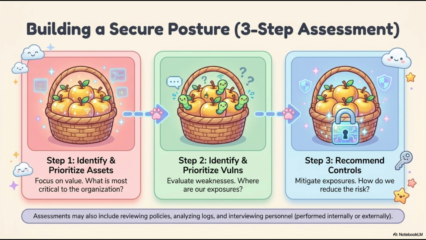A typical vulnerability assessment begins by identifying assets and capabilities, then prioritizing those assets based on their value to the organization. Next, vulnerabilities are identified and prioritized, and finally controls are recommended to reduce risk. Assessments may include reviewing policies, analyzing logs, interviewing personnel, and performing both scans and penetration tests. Some organizations conduct assessments internally, while others hire external security professionals for independent analysis.